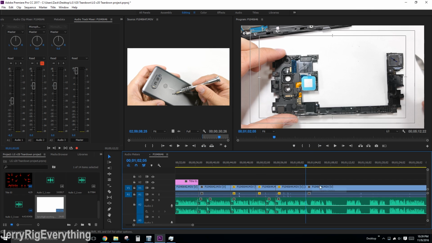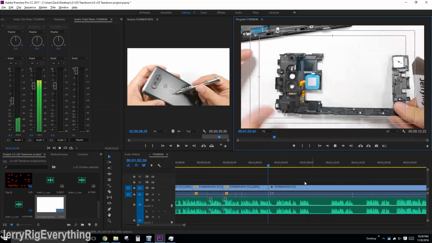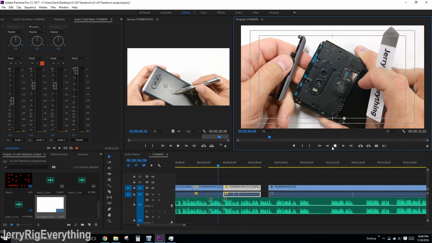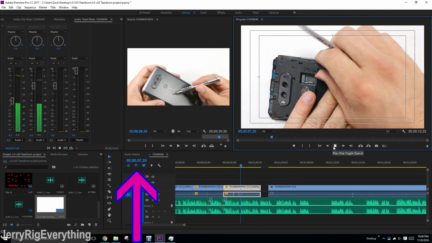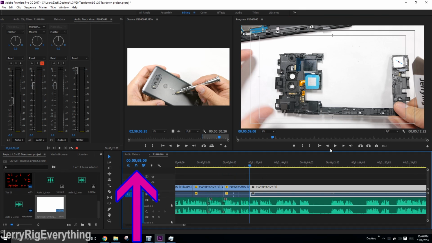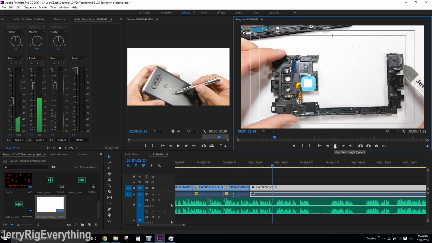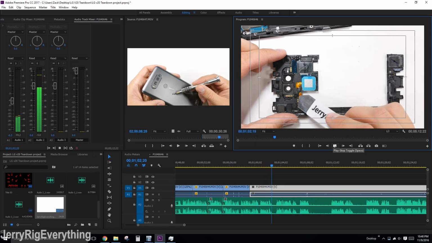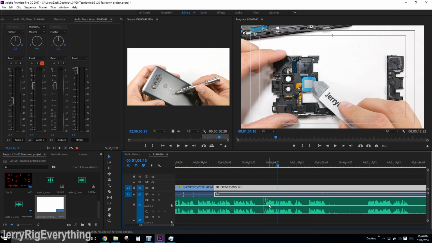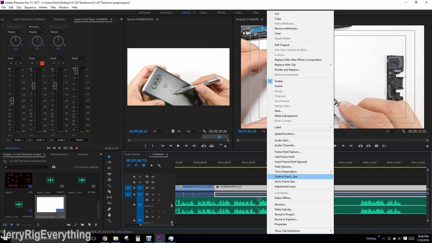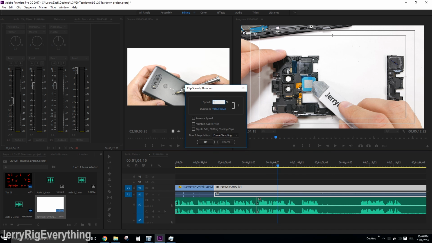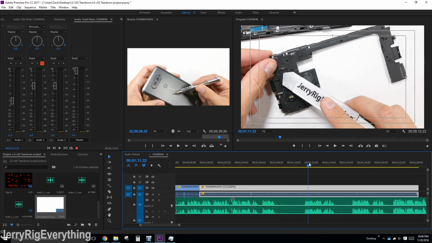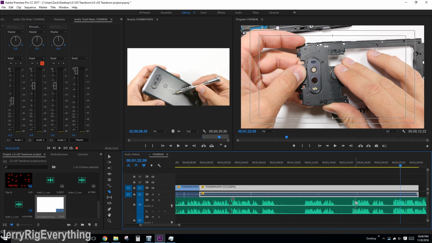So you can also right click in between clips and do a ripple delete, which just gets rid of the blank space between clips. And also on the timeline, I have that little snap icon clicked, which means that as I'm drag and dropping these clips, it'll automatically snap to the clip that's closest to it, so it won't overwrite it or leave a little bit of black space or blank space in between them. It's always annoying when you render your final clip and you find like 2 seconds of blank space in between two clips and you have to go redo the whole thing because the snap wasn't enabled and the clips weren't butted right up next to each other.